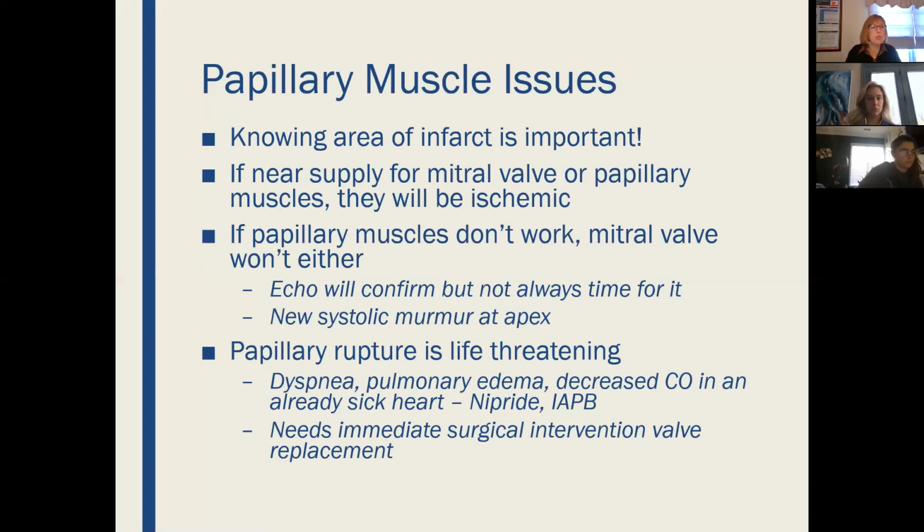So sometimes, in spite of all the efforts, somebody still doesn't respond and dies. And it's not till a post-mortem that they come back and say, you know what, they had ruptured a papillary muscle all along. How are we to know? Or, you know what, they ruptured their ventricular wall. How did we know? Those things you don't know. So we do everything we can to try and help them in the moment. And if they're gone and we can't figure it out, the post-mortem will tell us.